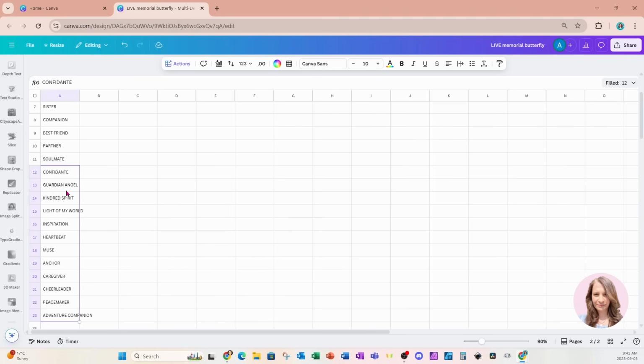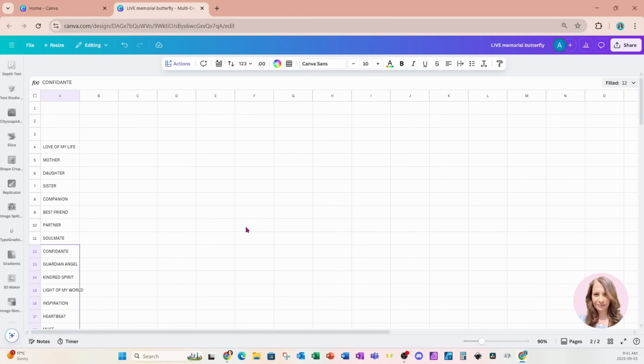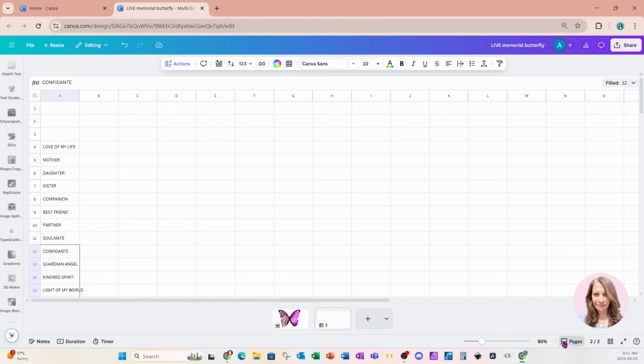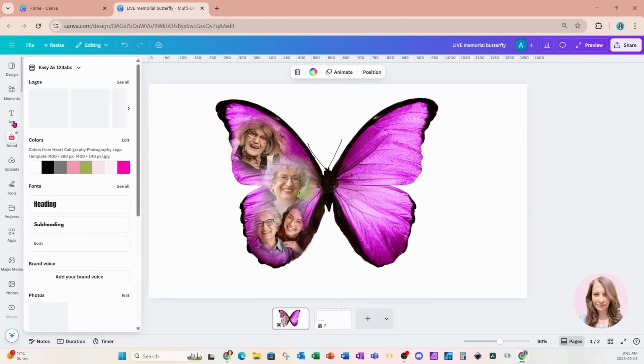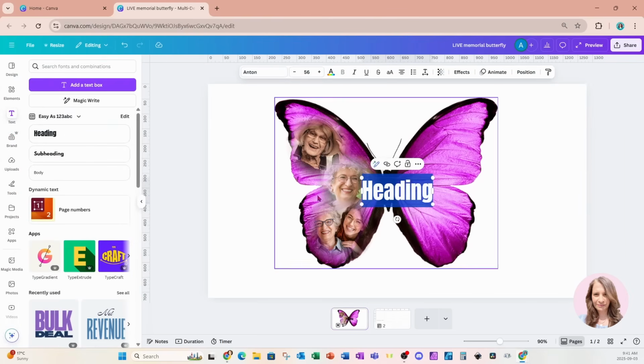Now that I have my words here that you can refer to, I'm going to come back up to my butterfly, and we'll just click in here. I haven't really figured out a way to jump from one to another. I mean, you could go to pages and then click the second page, or you could just click in here to go to page 1, whatever is best for you. I'm going to start off on the second part of my design by putting some text on my workspace.